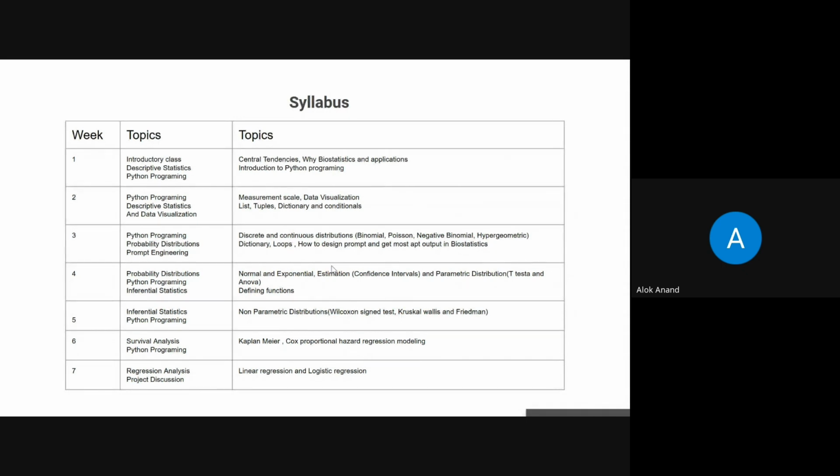Suppose we are given two different distributions. We are given the cholesterol level of male adults from India, and we are given the cholesterol level of male adults from Pakistan. And we give the hypothesis that the cholesterol level in Indian adults is higher than the cholesterol level in Pakistani adults. Then we are given only two different groups, and we can apply the t-test here and get the results.